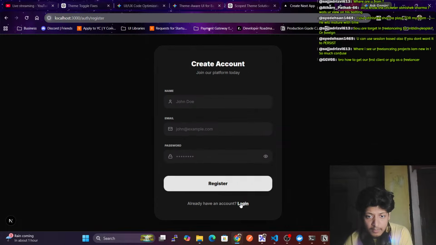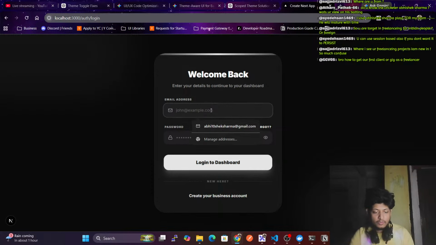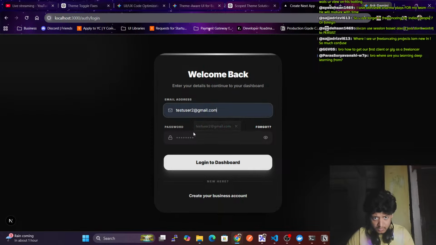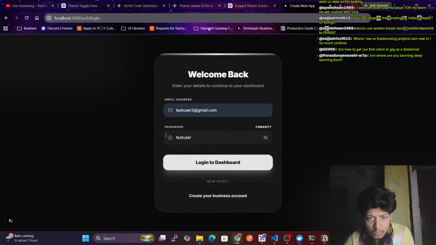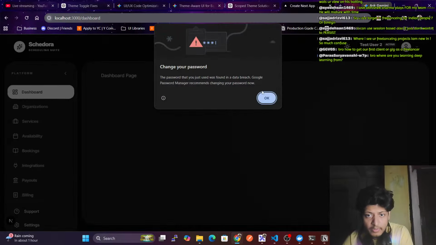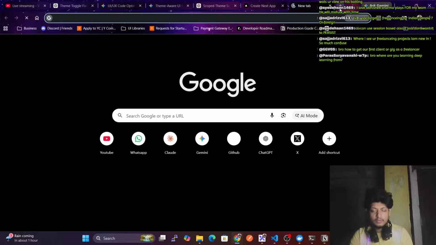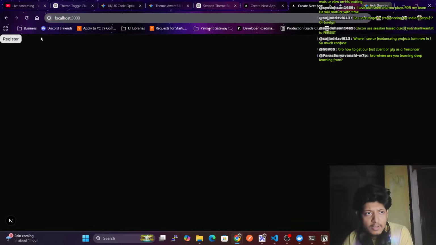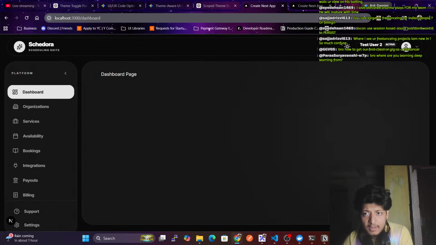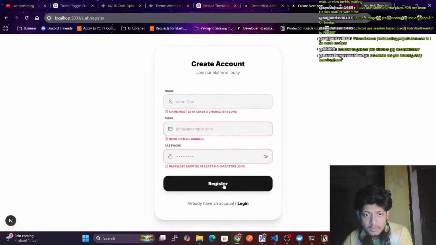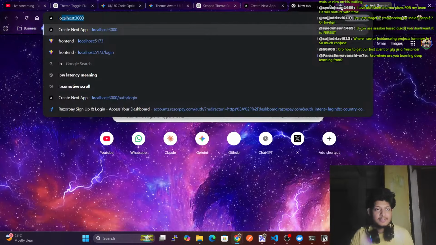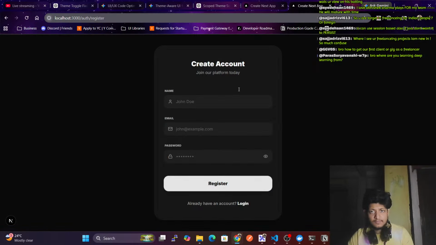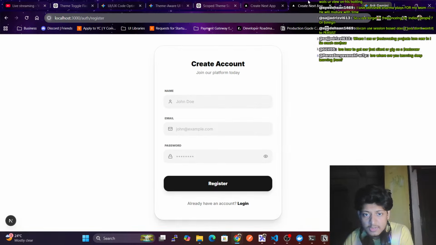Login form. Yep. So if I go here, test user2@gmail.com, test user2, login to dashboard. Now if I come here, localhost 3000, and if I go here and do this, it looks like this. If I do this, it looks like this.